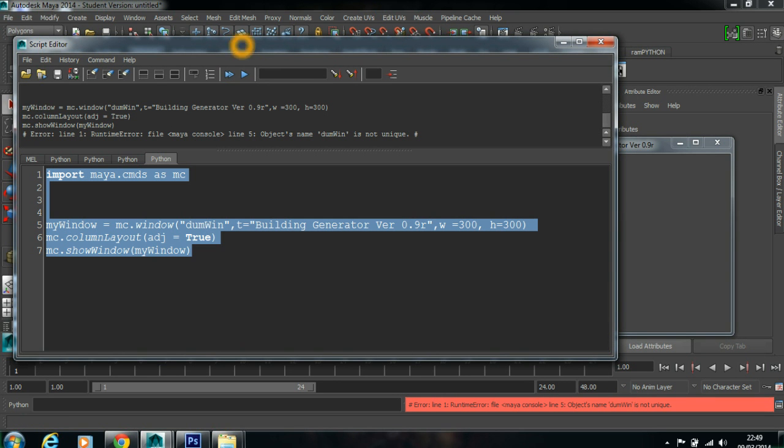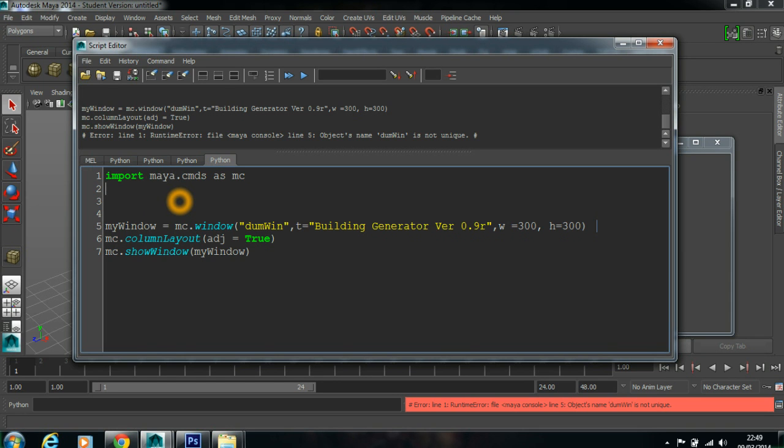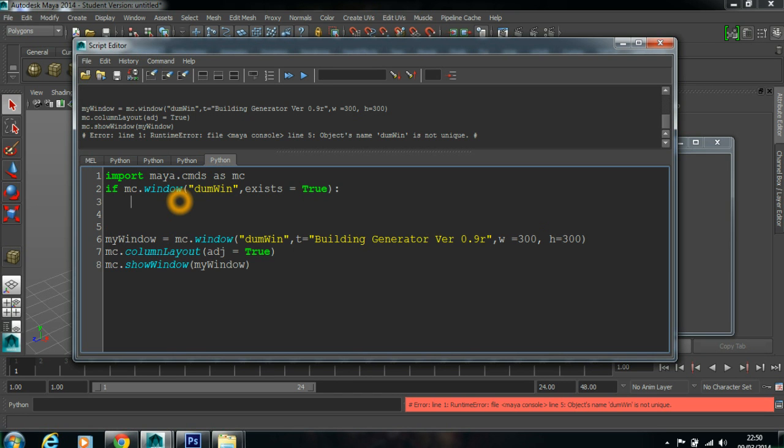To sort this problem out, we need to create two lines of code. Called if mc dot window, I'll use the internal name dumwin, exists true, means it's verifying if this window is open, and put a colon, enter.